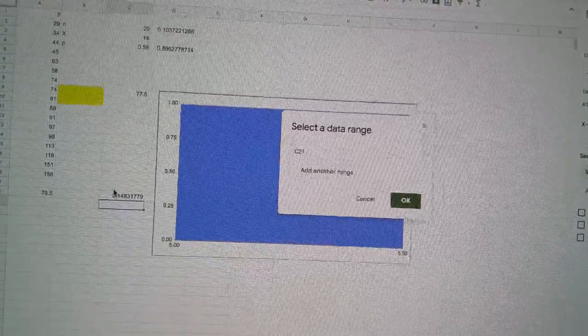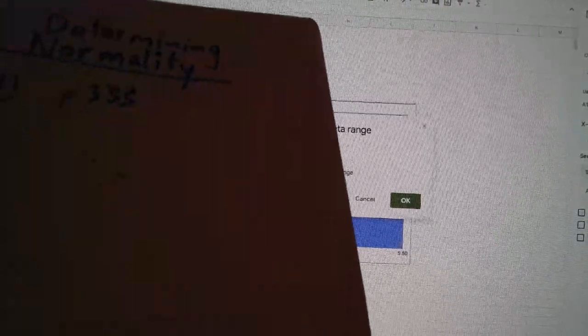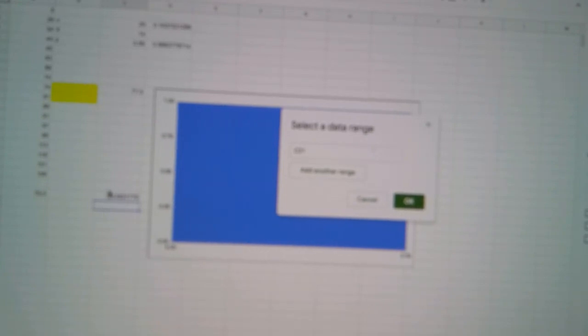Here it is. It is example 6-11 on page 335. So we'll take a look at what it says here. Technology inventories. Okay, so that's the theme. Survey of 18 high-tech firms showed the number of days inventory they had on hand. All right, so we have a data set given there. Determine if the data are approximately normally distributed.